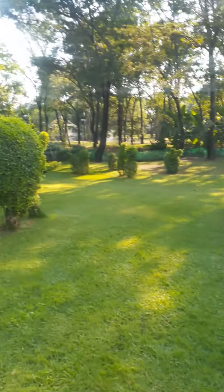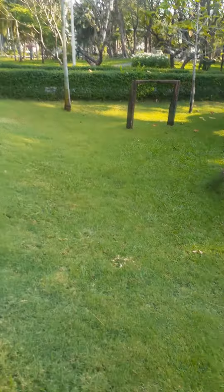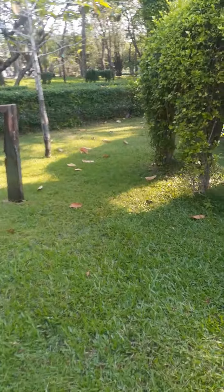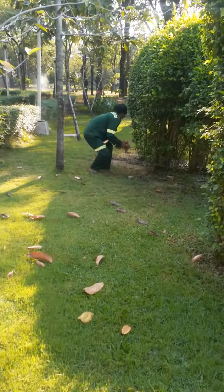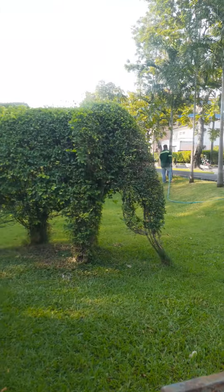This is another part of the Latra Bang Park. This is the only area I think where they've got pruned shrubs taking the forms of animals. It's pretty sloppy here, there's plenty of water. This structure here is rusted out. He's picking up leaves. This looks like a camel. And there's the elephant again.